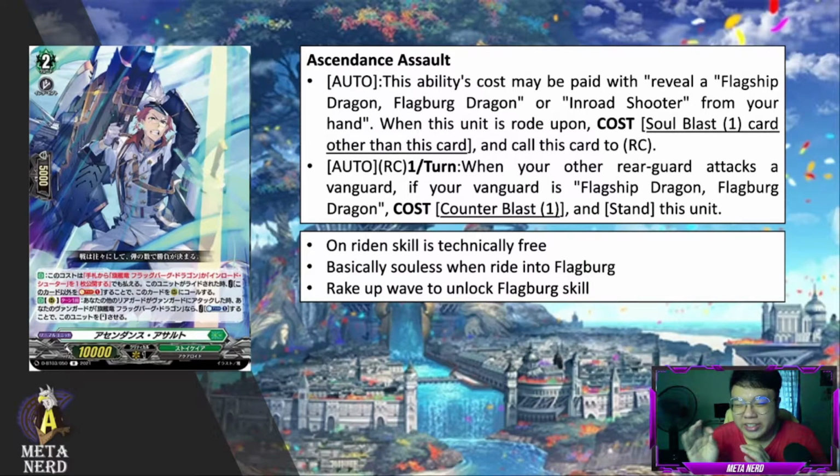The unridden skill is technically free if you have Flagburg or the grade 1 in your hand. But even if you don't have Flagburg or Inroad Shooter, you're still able to Soul Blast out your stutter to call him out to the rearguard circle, which means that the first time you ride into Flagburg, you're basically soulless. You do not have any soul at all. So you do need to be careful because some other skills use soul quite a bit, so you do want to keep this in mind.